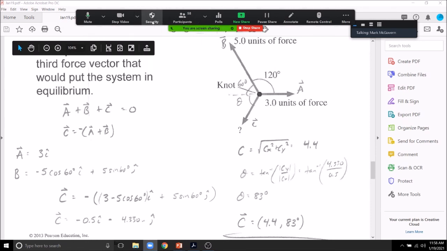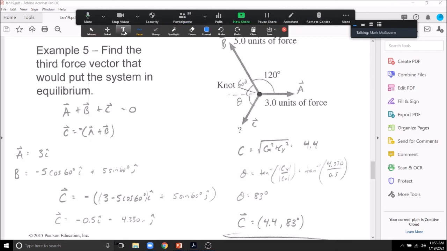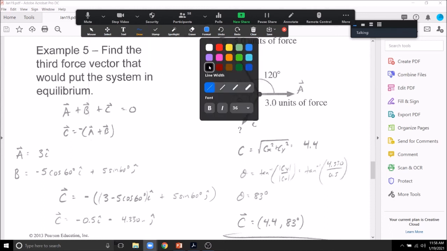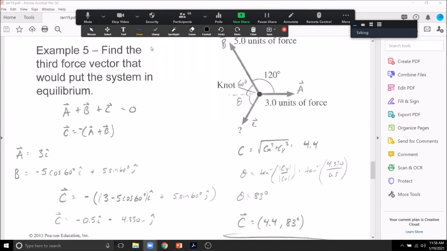Now, vector B, on the other hand, does have components to it, right? Let me draw things out here. So if I were to draw, again, the coordinate system out here, you can see that A only has an x component, and it's just 3 I hat, whereas B has an angle. If A had an angle, we do the same thing, but it doesn't. Okay, thank you. You bet.